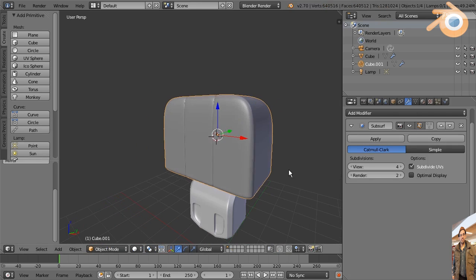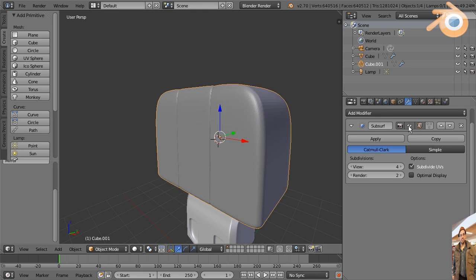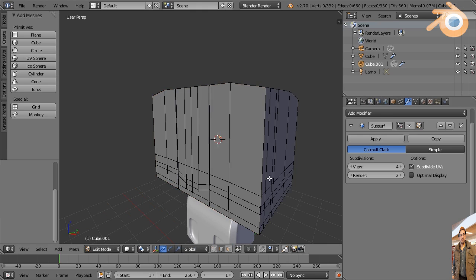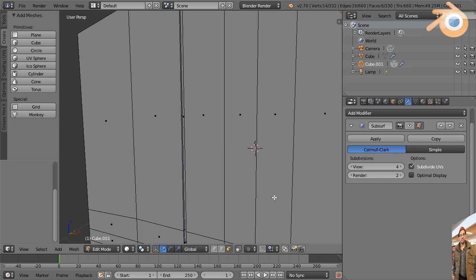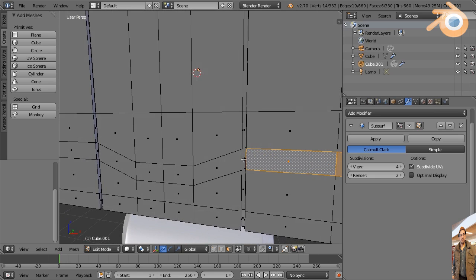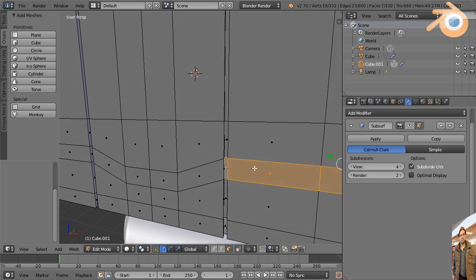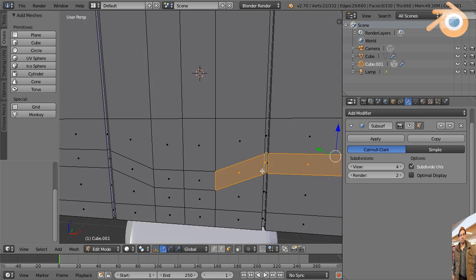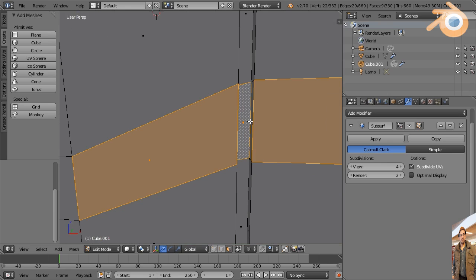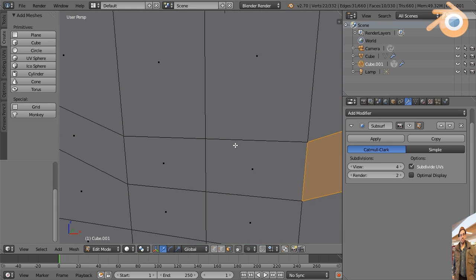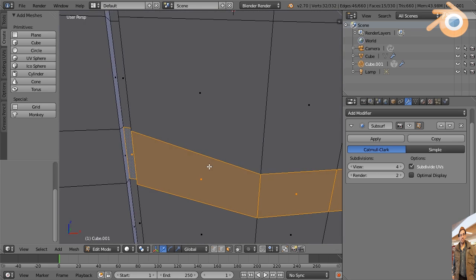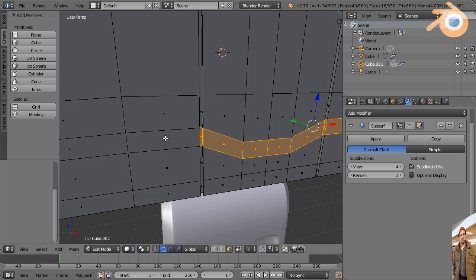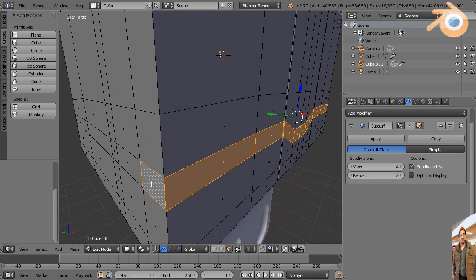And now we're ready to actually create the mouth area. So let's turn this back off, go back into edit mode. And then I just want to select those polygons. Okay, and I'm going to come in here, and you can see that we actually have a few in here that we have to select. So just make sure we get all of those. And then all the way across. It'll just end in the exact same spot on the other side. So come over here.